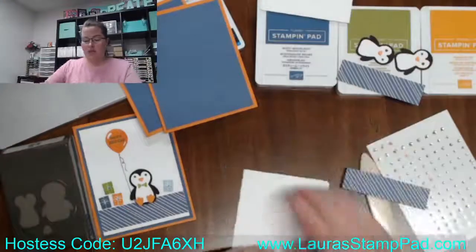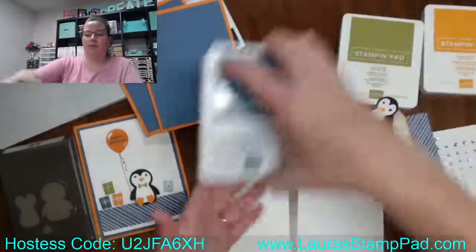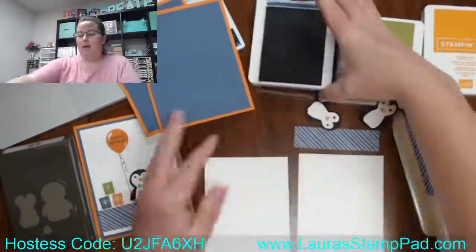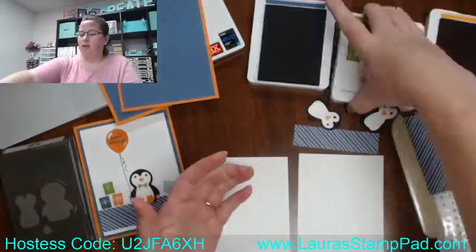So we're going to start with those presents. And the 3 colors I'm using, of course, Misty Moonlight and Pumpkin Pie. And then the 3rd color that I went with was Old Olive.